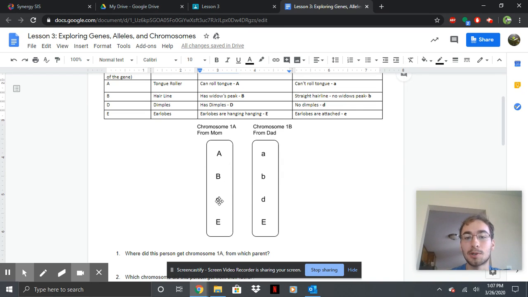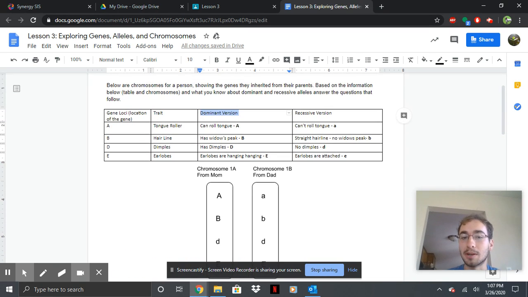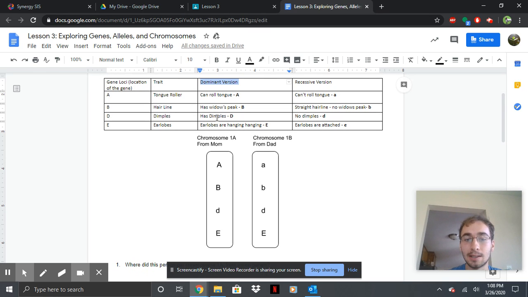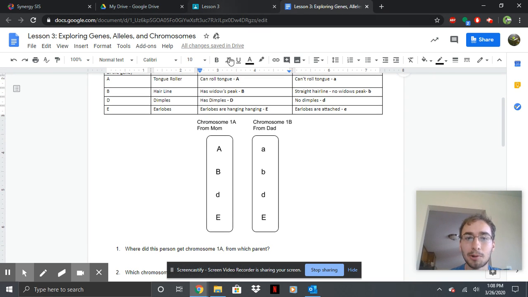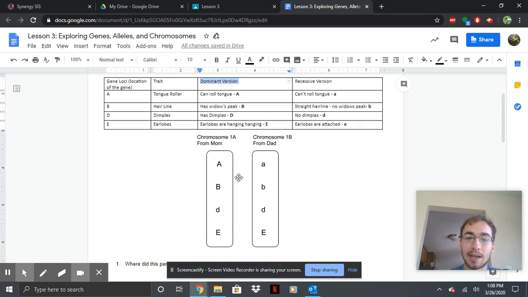So, how genetics works, you get traits from your mom and your dad, and it's determined by things called chromosomes. I have about an equal number of chromosomes from my mom and my dad. And what determines what I look like and a lot of things that I do, like being able to roll my tongue, is determined by what my parents did. For example, can roll tongue. That's a dominant trait. So if I get a capital A, then yes, I can roll my tongue, and I actually can, like that. That's rolling your tongue. And then if you have two little a's, then you can't roll your tongue.